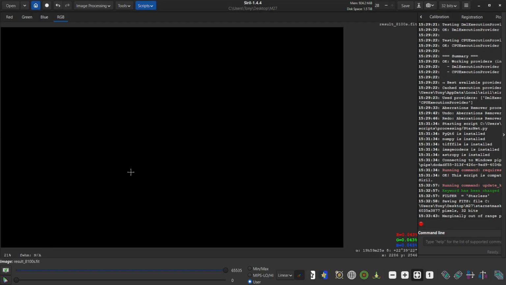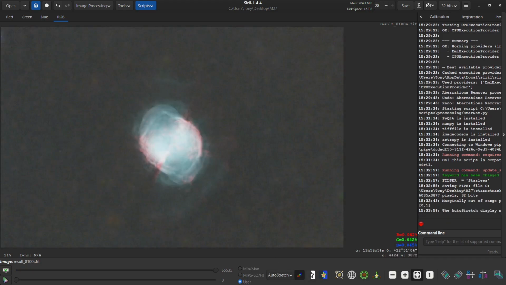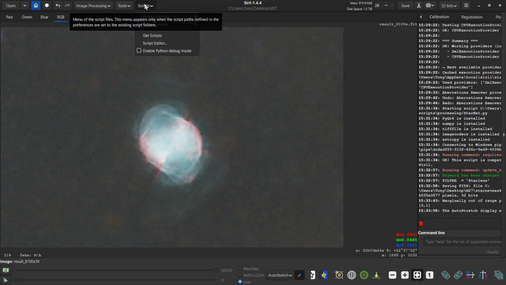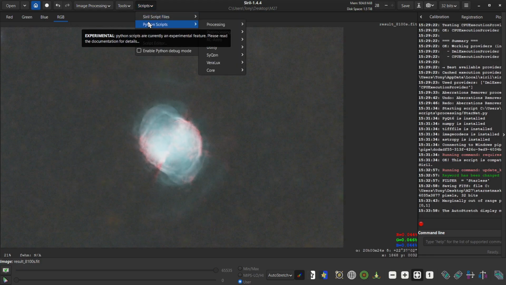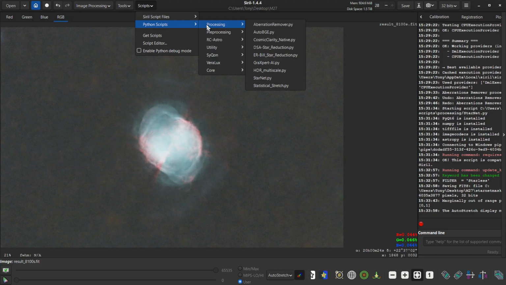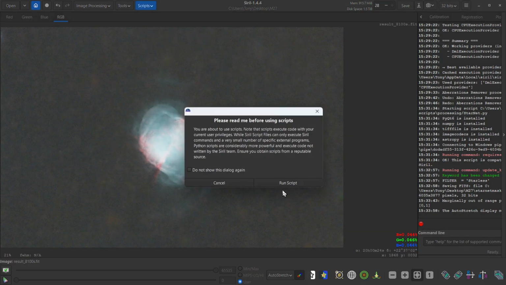But for all intents and purposes, the next stage we want is to do some sharpening and then some noise reduction on the nebula. So I'm going to go back into auto stretch, and I'm going to go to another script. This one is under Python scripts, processing, and it's the Cosmic Clarity set of scripts.